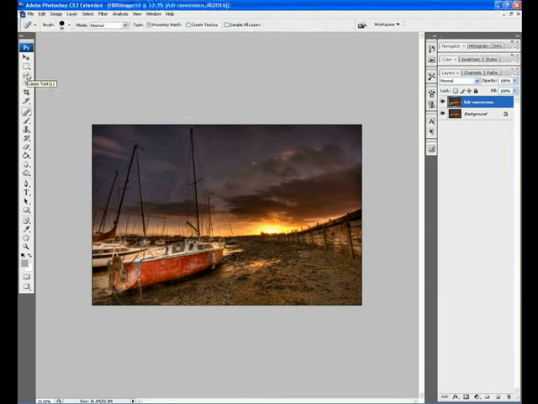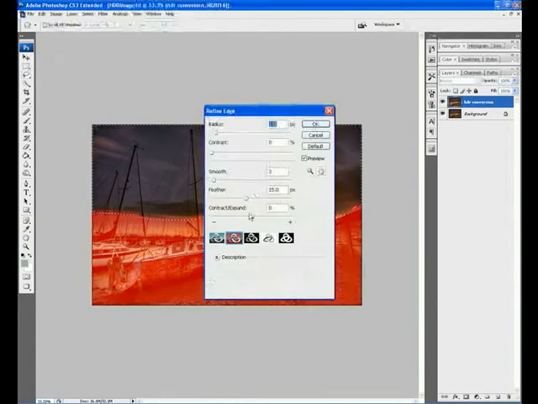And using the lasso tool in just this very random way is probably actually the best way to do it. You can just very quickly draw around that sort of exposure region. Drag it up, let go, and we can now see it's nicely selected that whole sky area. Now click Refine Edge, and we're just going to add a feather onto that of 15.